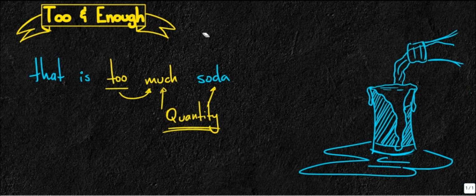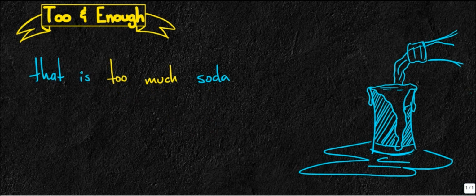Now, let's talk about "enough." And I'm going to delete this part right here. And "enough" is telling me, essentially, the opposite. Enough is telling me that the adjective that I'm using is not a problem. If I'm describing something and I use "enough," I'm saying that whatever I'm describing is not a problem, but it is good. It is easy to understand "enough" if you just basically equate "enough" with "sufficient."